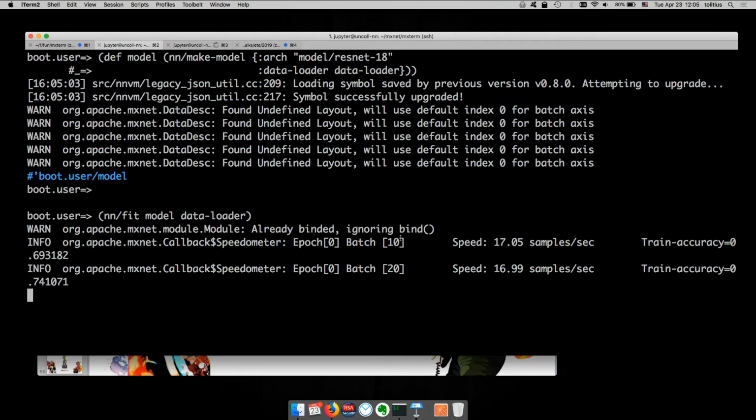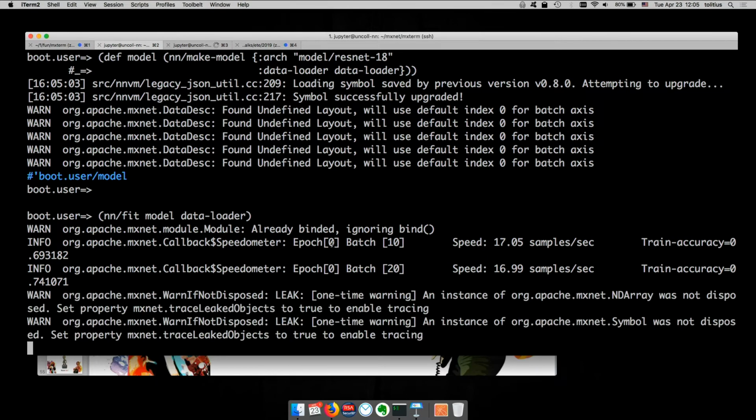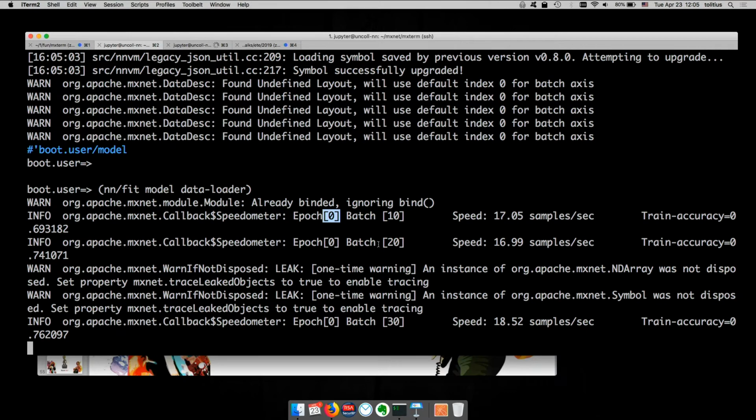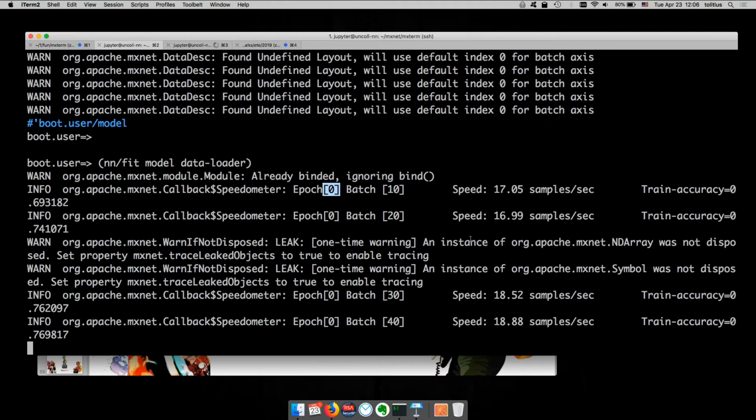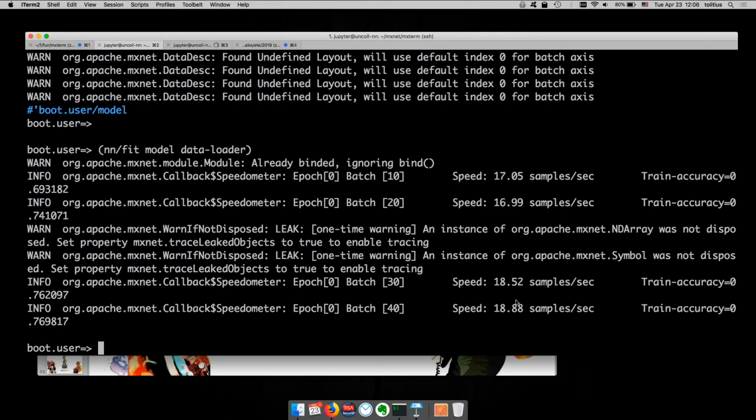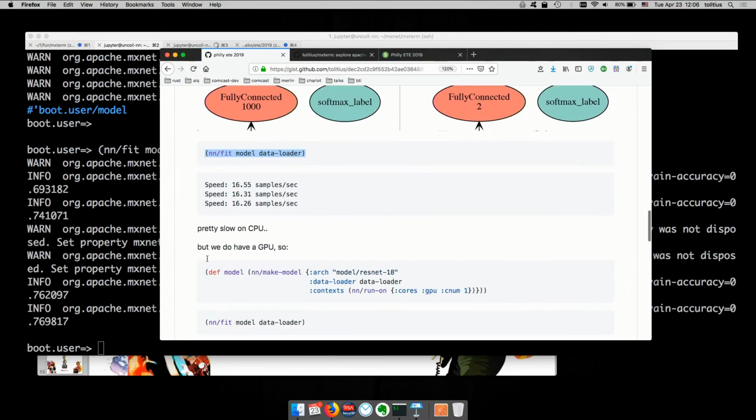So I take batches of 10 in this case, and an epoch, if you remember, is one time we try to take the test, right? So if epoch 0 is done, that means we saw every question or every image. In this case, we just go and train this epoch 0, but you see it's kind of slow, right? 18 samples a second, not very good. So let's see if we can do better.